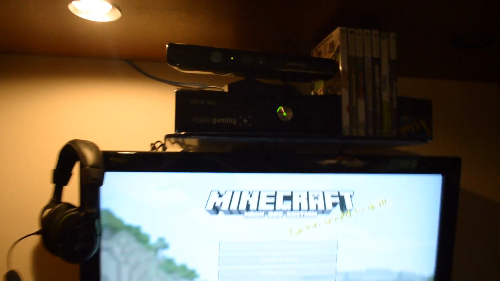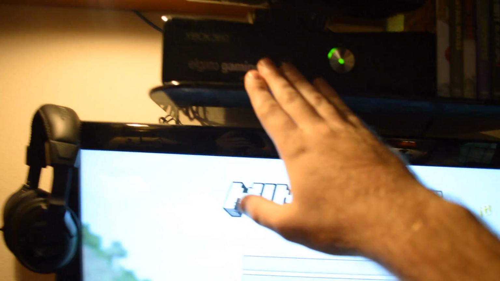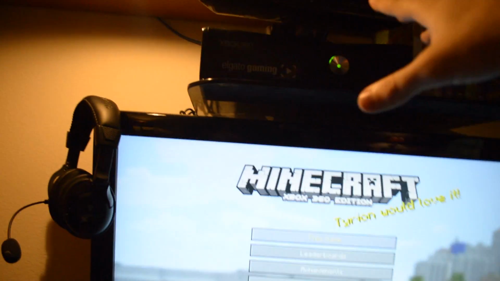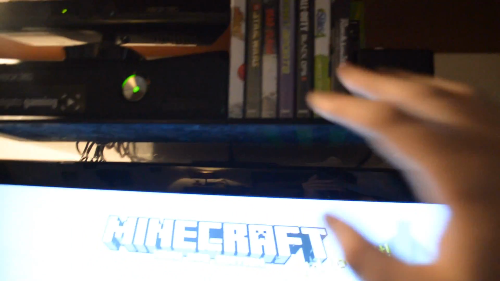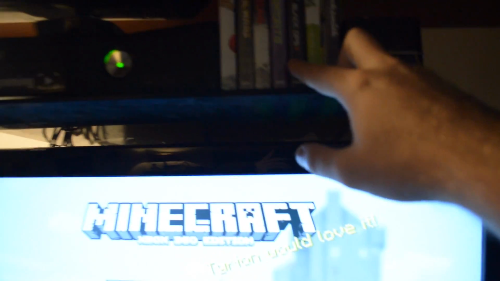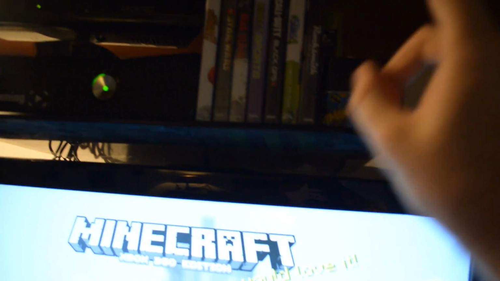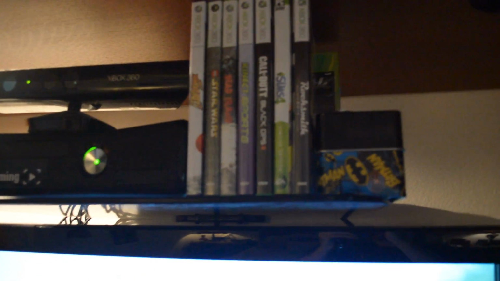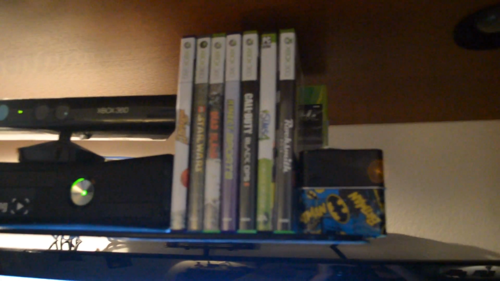Up here above it, I've got the Xbox 360, which is the S version. It's a 250 gig version. I've got the Kinect, but I don't really use it. I've also got a few games here, nothing really that I play too much. I do have Black Ops, which I play sometimes. It's the second one. I do need to get the third one. I've got Sims 4 for the PC. Don't play it very much either, but I do have it, so if we do decide to do a Let's Play on it, I can.